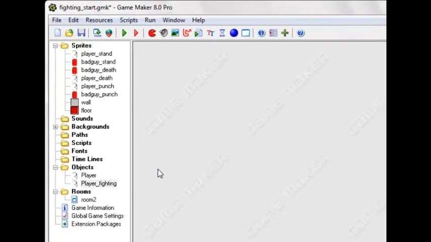Another thing we're going to do as well that's slightly different, we're going to create another blank object called player parent. The reason we're going to do this is that with our room and with our background and with the health bar and everything that we're going to create, everything's going to move towards the player.